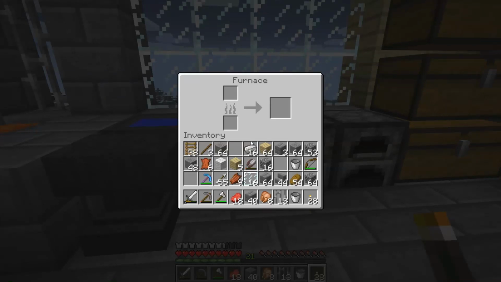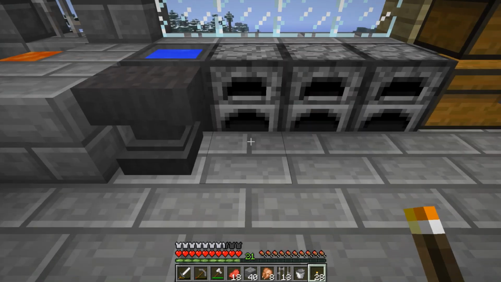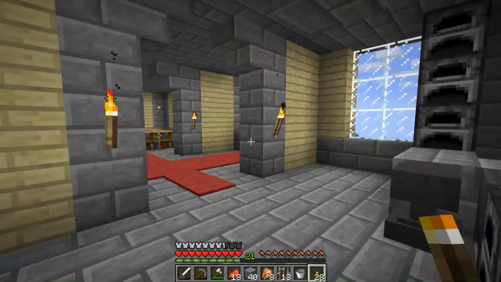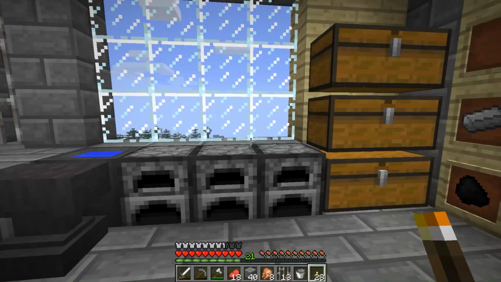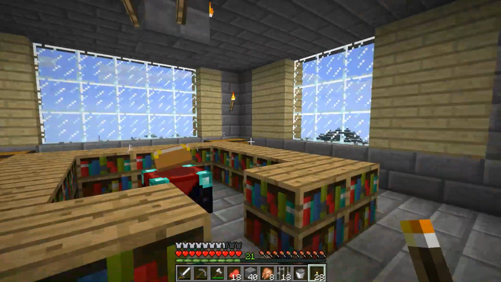I don't really know how to use this damn thing, right? Repair, I guess you put things in here and it repairs, I don't know, but we needed one. Also, we can grab chests later if we need more space here. We can stick them up on this wall here, and even put some here. So I think this room will be like a storage blacksmith room. And then, of course, we have our little enchanting table here.